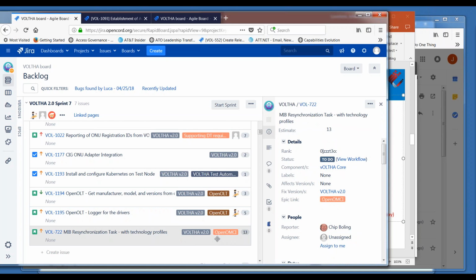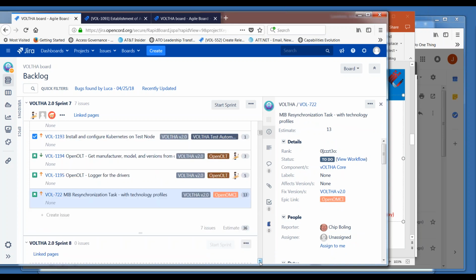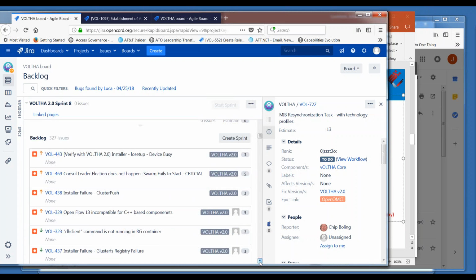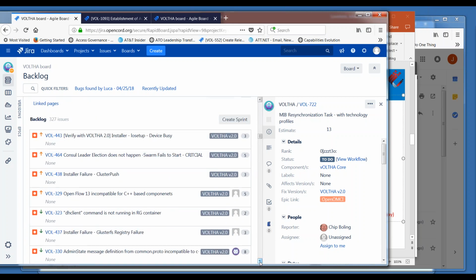And then on the OpenOMCI side, we have a MIB resynchronization task scoped in currently. So that's what we have currently in there. Like I said, we may have some items from Sprint 7 that carry over. And then in the backlog, we do still have a number of defects that can be looked at, and some high priority user stories as well.